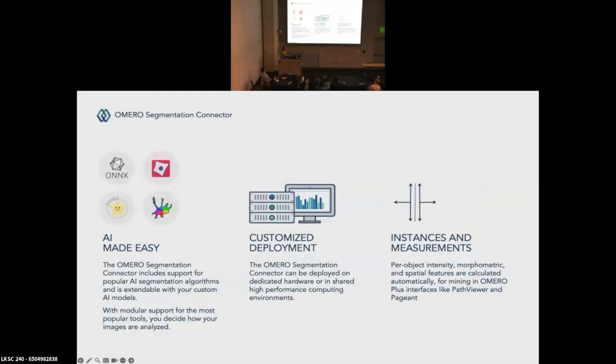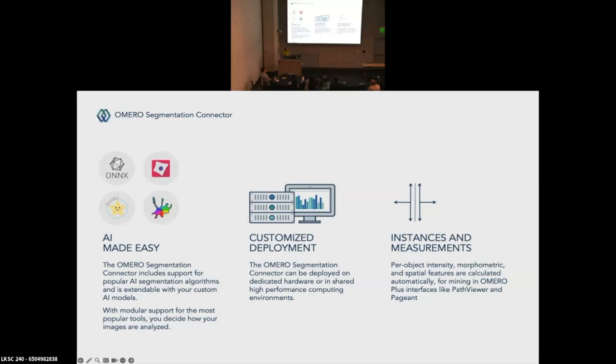One thing that's really important to us is that we don't want to prescribe what analysis you're actually performing. And so I had the nebulous statement in the previous slide of per tile AI segmentation. And we promise we're not trying to reinvent how you segment your images. We're aiming to support the most popular AI segmentation algorithms, many of which are open source and we can use in this segmentation connector. And so some examples of that are things like Stardist and CellPose.